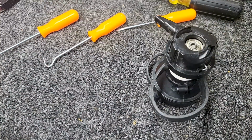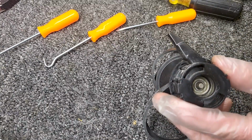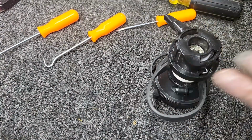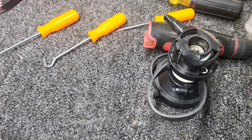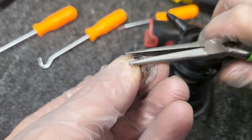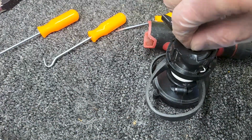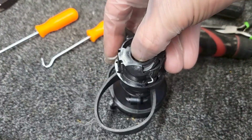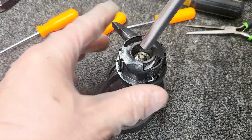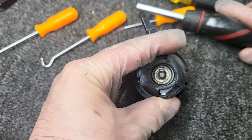Okay, so now I use a socket driver to push that bearing back down. I'm gonna grab that C-clip, and because I was messing around with the C-clip, you typically find that it's kind of stretched out, so I pinch the C-clip back into place before I put it back on. And I'll put it back on there. All right, and then I'll use my driver to put it back on, and now my C-clip's back on.